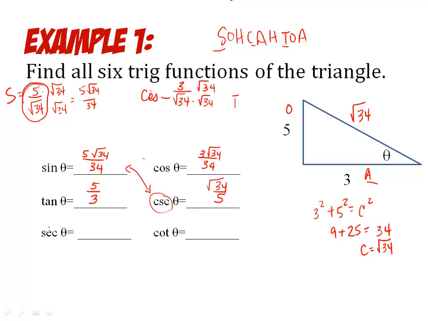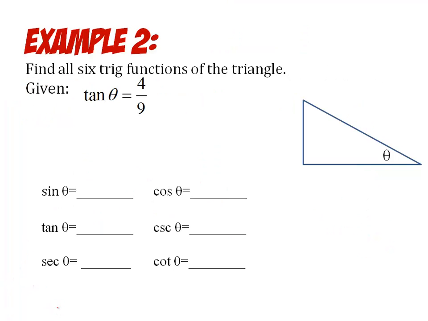All right, secant, remember, connects with cosine, sorry. Again, I go back to right before I rationalized it right here, 3 over square root of 34, flip that, and I get square root of 34 over 3. That's my secant. Cotangent, tangent, these go together, easy peasy. Just flip it over, 3 over 5. This one turned out easy. Some rationalizing needed, not a big deal.